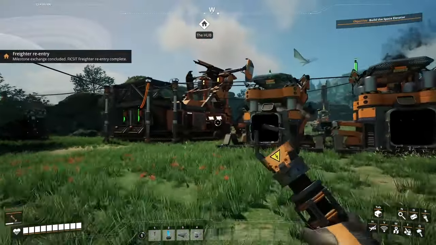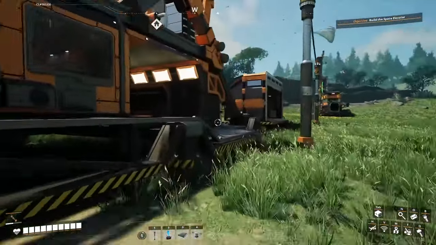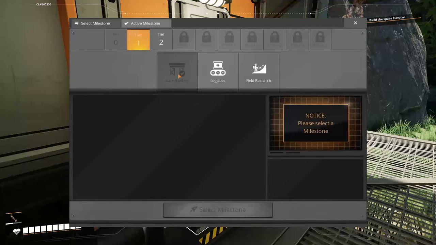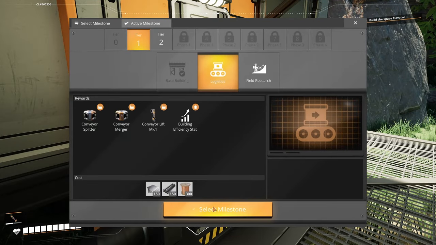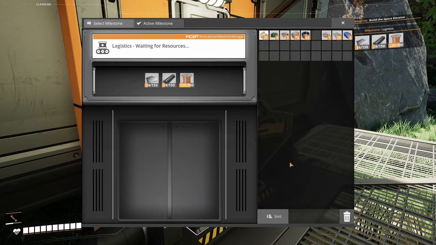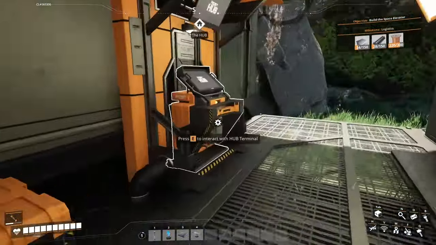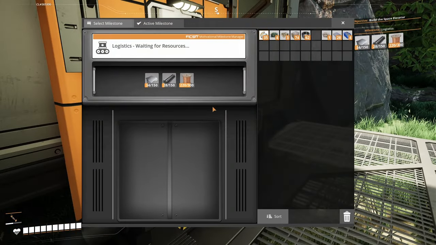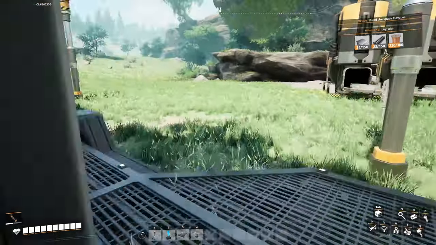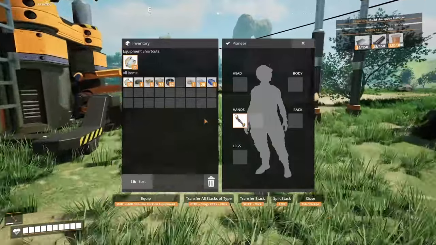Okay. Hide that. Thank you. Okay. Logistics, because we kind of need them. So, I'm gonna plop everything in there. Power, it's okay. And after that, I think the MAM is gonna be next. I mean, should be next, the MAM. But for the time being, we're doing fine here.